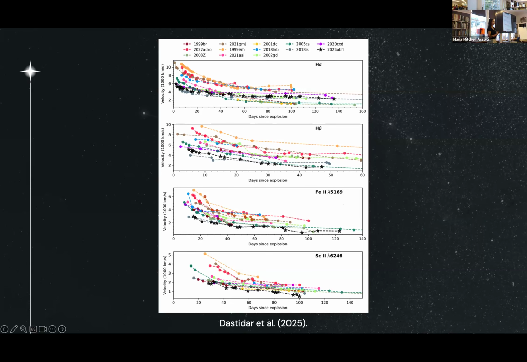And so this slower velocity is once again a hallmark feature of these lower luminosity supernovae, and it's consistent with a lot of the other traits we've observed so far: the dimness, the slow light curve evolution, and this low nickel mass. They all paint a very consistent picture of ABFL as being faint and slow.